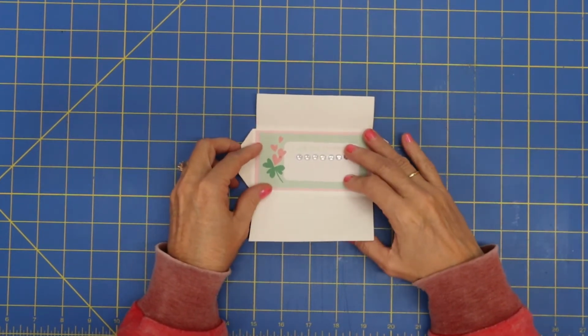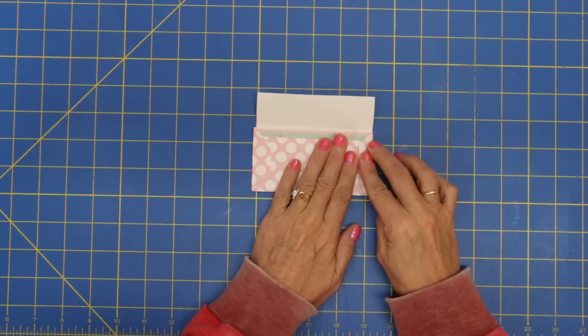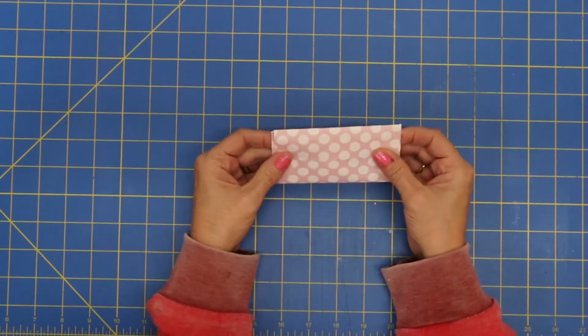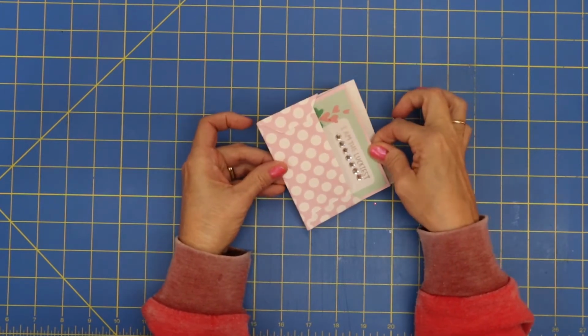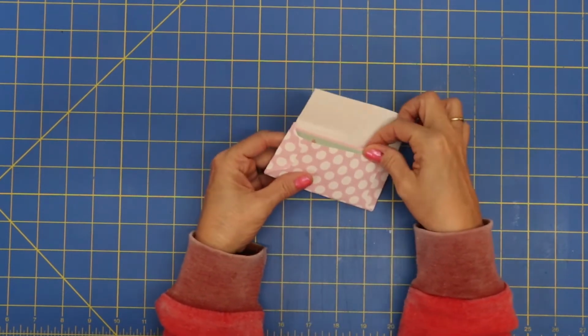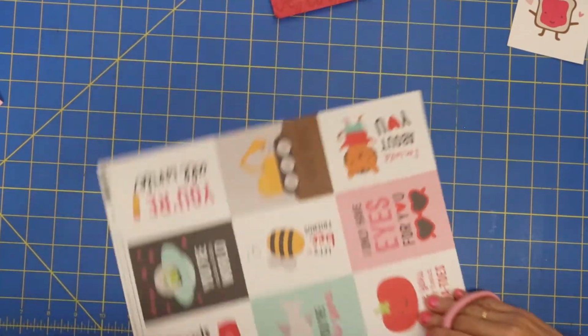Now we'll fold up our top, fold the sides in, and then the top down. Isn't that cute? I mean, this card just fits in so nicely. And then you can add a cute sticker right there. Let's go ahead and cut out another one.